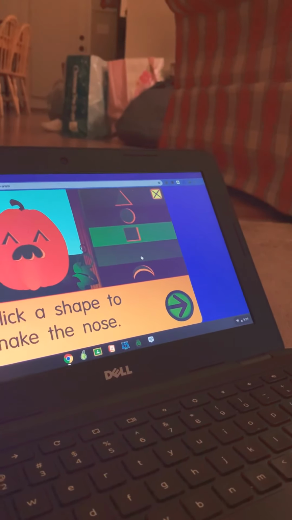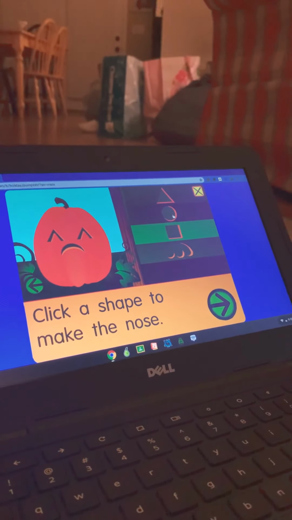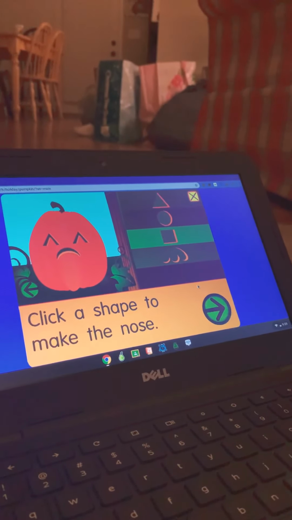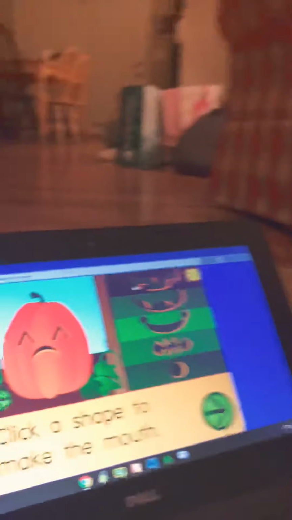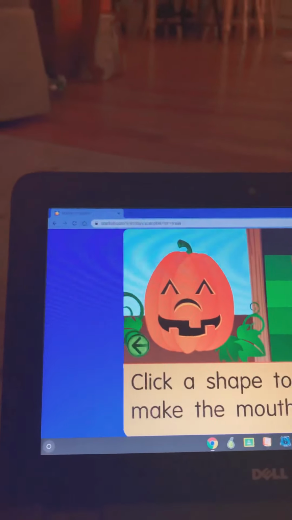Okay. What is it now? Noses. That looks real weird. Let's do that one. That one looks good. We can make his nose a circle, a square or triangle. Let's do this one, okay? Okay. Ooh, good mouth. Let's see, the top one, the middle one. Whoa! Let's don't do that one.